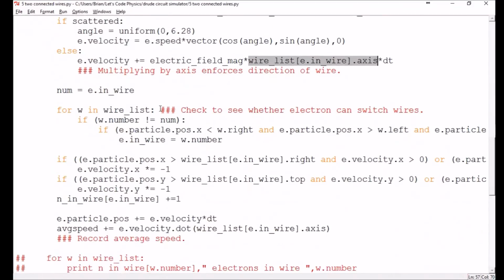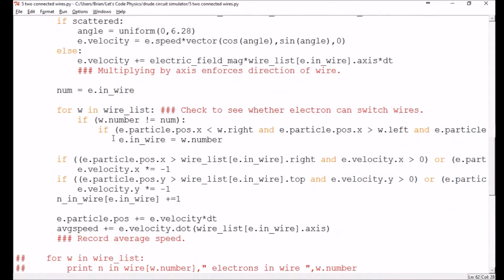And then the next big thing we need to do, if we're going to connect these wires, is to have electrons be able to go from one wire to another. You remember before we had to put in this wall collision down here where if the electron reaches the edge of the wire, it needs to bounce off of it. Well, if we're going to have electrons move from one wire to another, we need to be able to pass through the boundary of the wire it's in, but only where the two wires intersect.